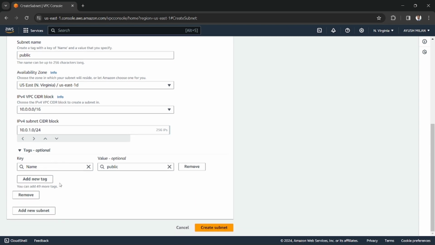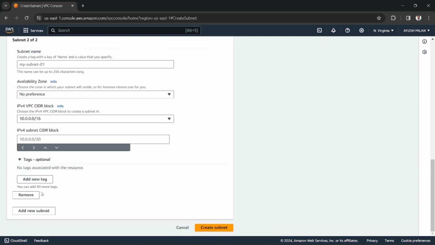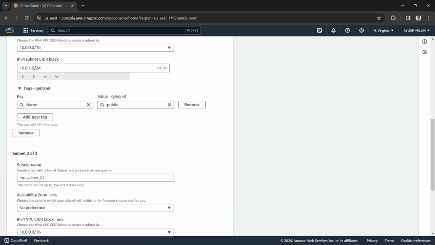So this is the public subnet. Click on add new subnet, and create another private subnet right here. Write its name as private.